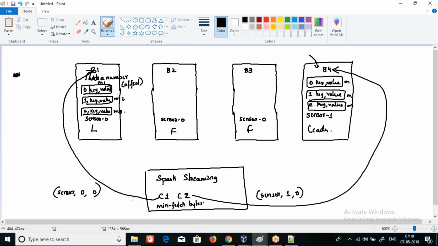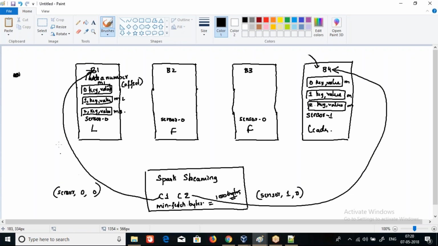It can send more than that also. At minimum, that many bytes has to be there. Let's say the consumer is asking for min fetch bytes equal to 100 bytes. So the broker should send a minimum of 100 bytes, but it can send 200 bytes. If it has 500 bytes, it can send that. If it has 10k, 20k, or 50k bytes, it can send that also. It's not necessary that it sends exactly 100 bytes, but it has to send a minimum of 100 bytes.